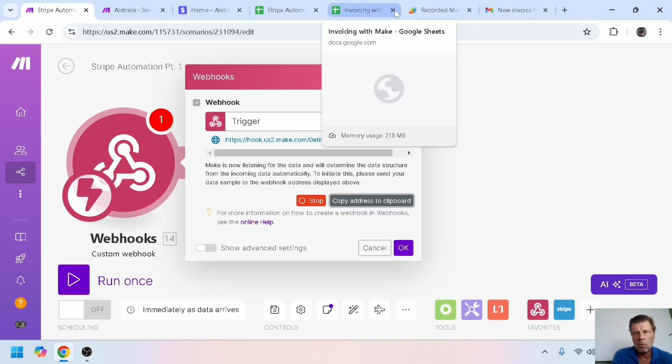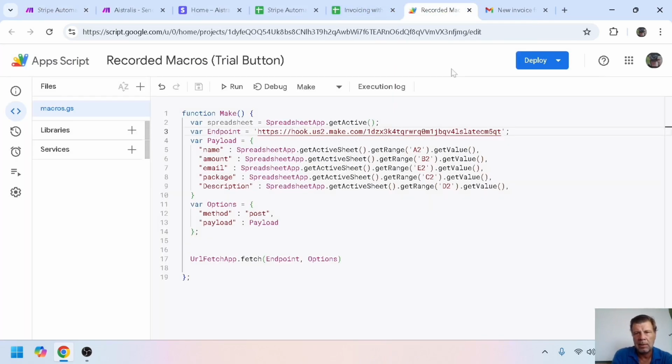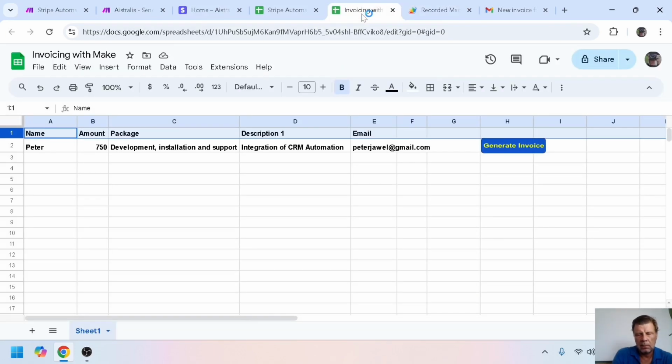So now go to the script that is behind the button, insert the webhook here and save this. For this video I've created an entry in Google Sheets: the name of the user, the amount we're going to charge him, the package name, the description of the product, and his email address.